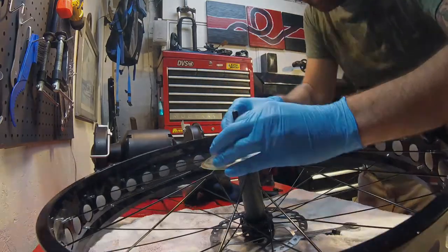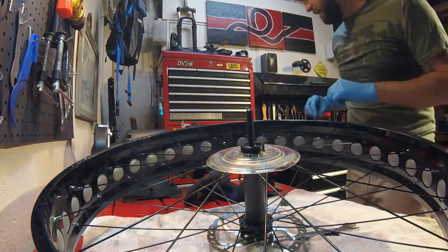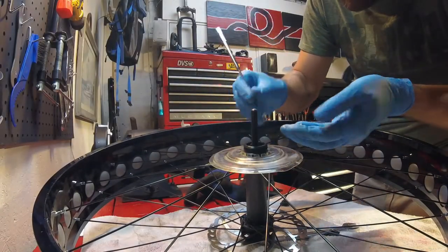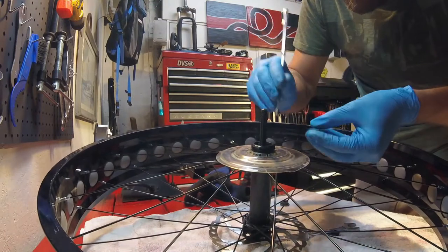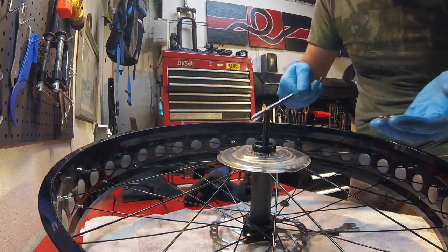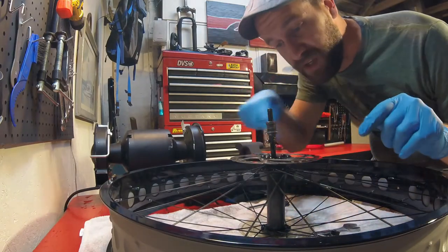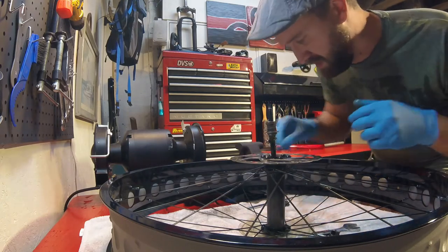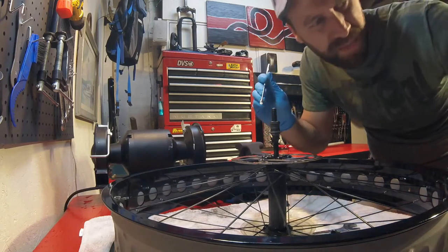Once you've got that loose, you'll see down here there are a bunch of loose bearings, and I use a little magnet to pop them out of there. Don't lose any, because if you do, you're going to have to go find some more, probably at a bike shop. Once you've got those out, you can pull the spindle through and it'll let the bearings come out from the other side. On the other side, be extremely careful that you don't get grease onto your rotor. If you want to be extra safe, you can take the rotor off before you do this. I just leave it on, take my little magnet, and grab those ball bearings out of there as well.